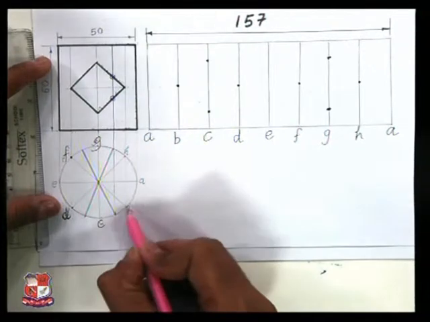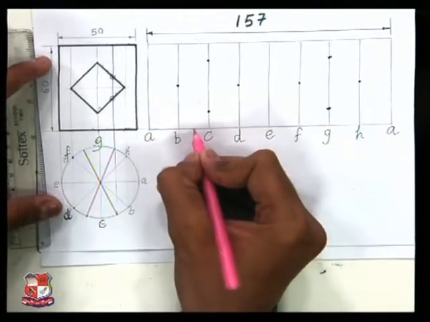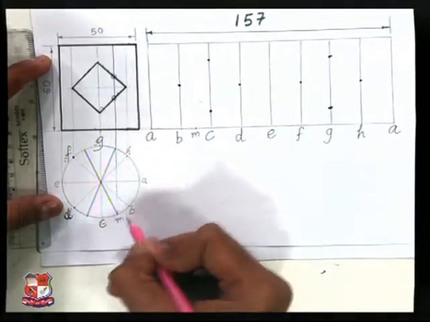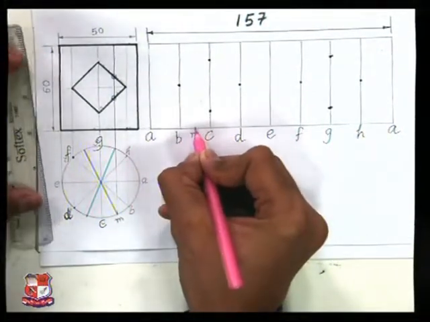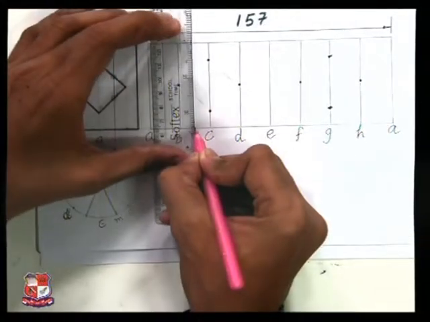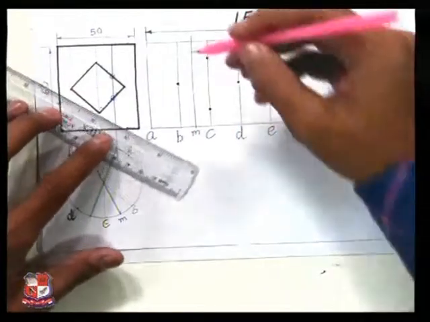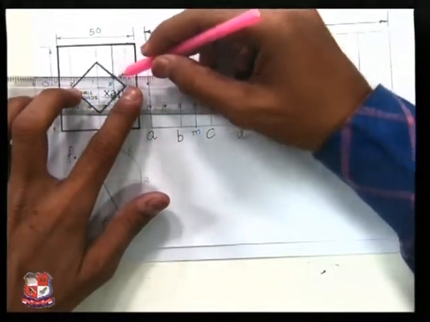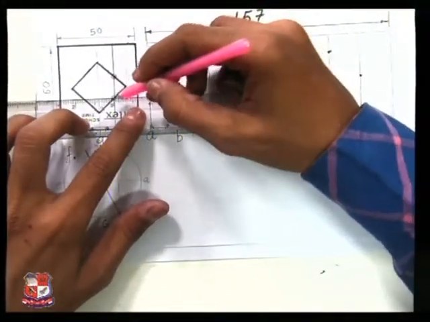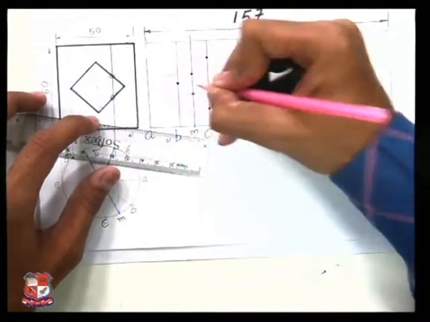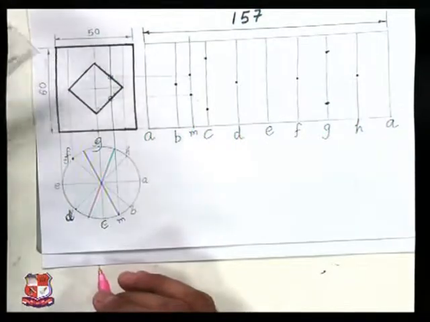This point is between B and C. So mark between B and C, mark a point M. So this is point M. So midpoint of B and C is point M. From M, draw straight vertical line like this. And from these 2 points, draw horizontal lines like this. Straight horizontal lines. And they will cut at 2 points somewhere here. So we can have 2 more points.